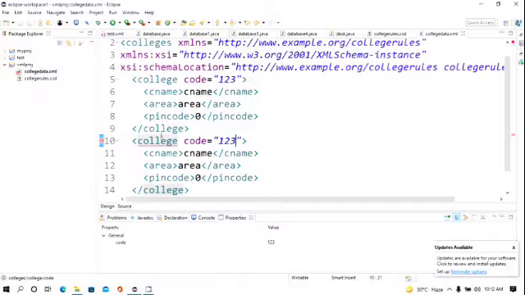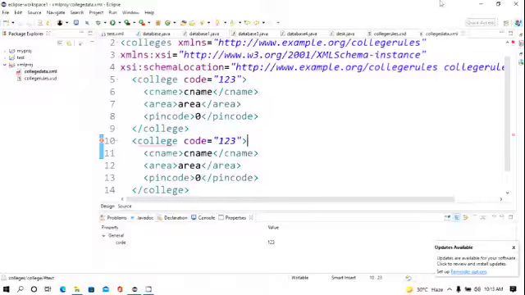Validation completed with errors here, but when I click it: invalid content was found starting with element college. No child element is expected at this point. So what does it mean? Colleges can have only one college at a time, only one child element. But we don't want that, because there are a number of colleges in a state, isn't it? So you have to represent more than one college in an XML document.